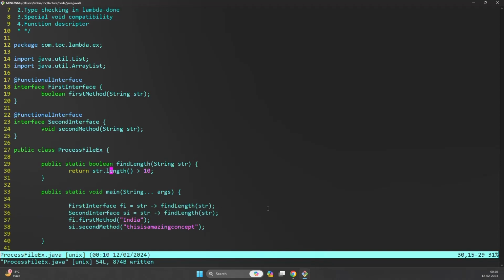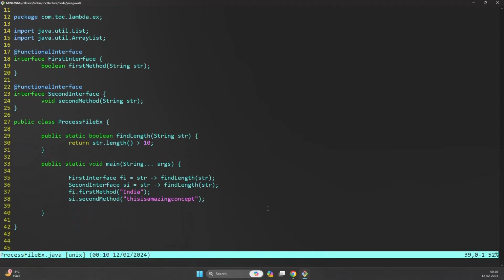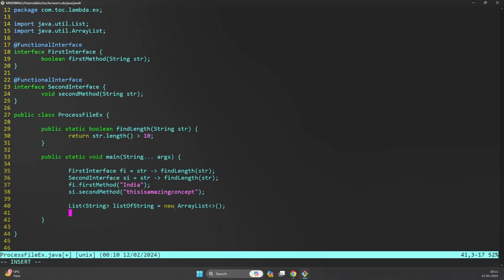One more example: let's create a list of string, a new ArrayList, with type inference.